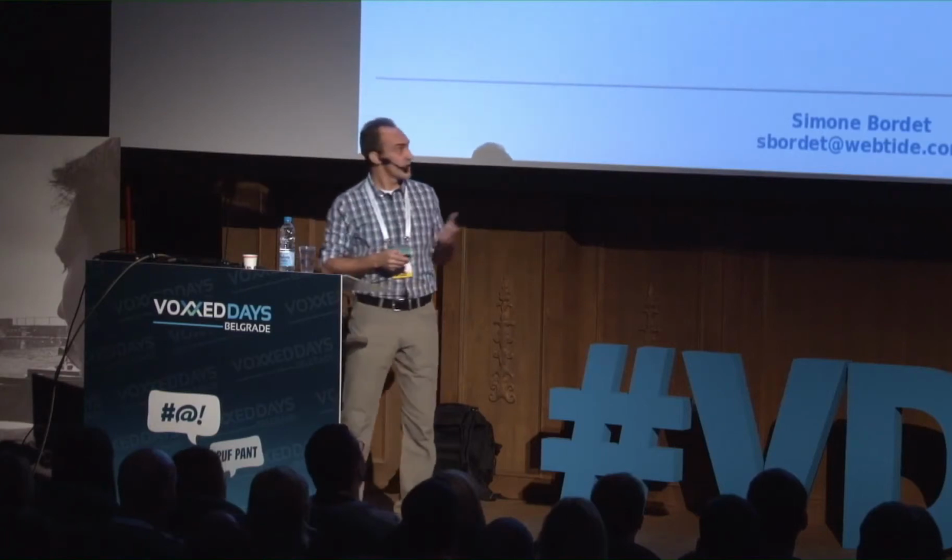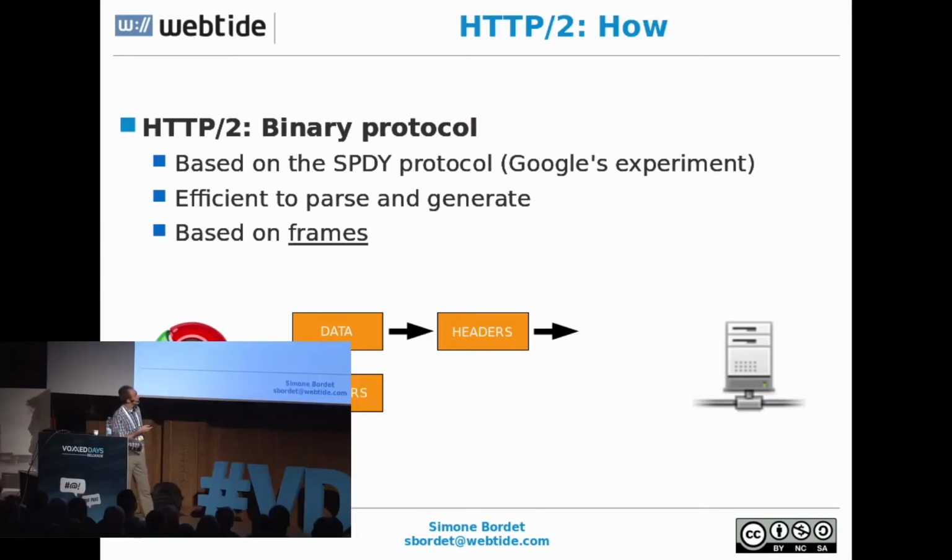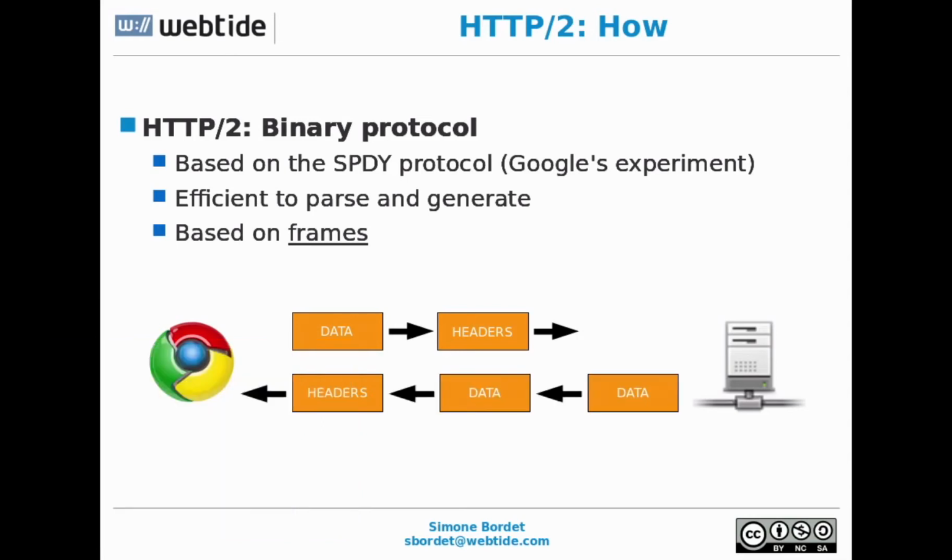It's based on packets of bytes called frames. For example, this one is a headers frame. It contains the request headers that go from the client to the server, pretty much like a normal HTTP request, of course, because the semantics are retained. Then, for example, if it's a POST request, it may also contain a data frame containing the body of the request. And similarly, the server replies to the client with a headers frame, which this time contains the response headers, okay? And of course, it can be followed by multiple data frames that contain the actual bytes that you want to download to the client. So for example, the image bytes in multiple chunks. Very simple.